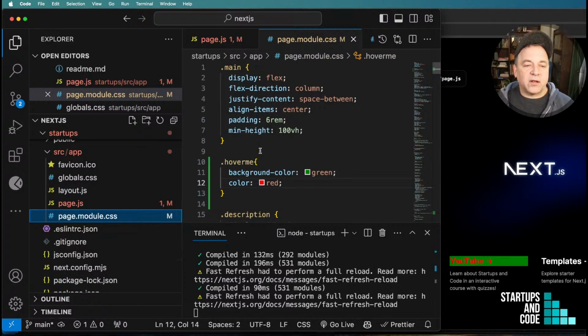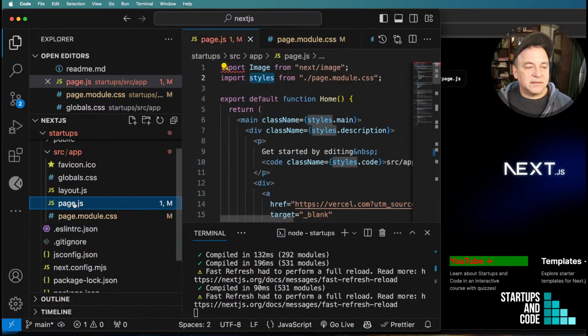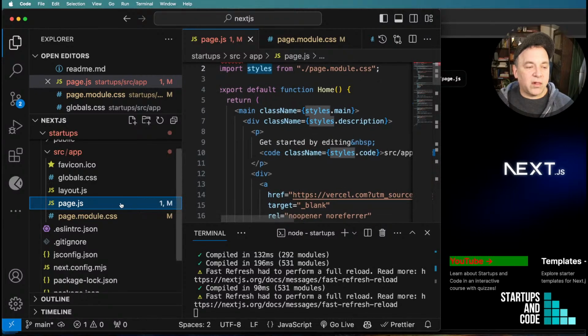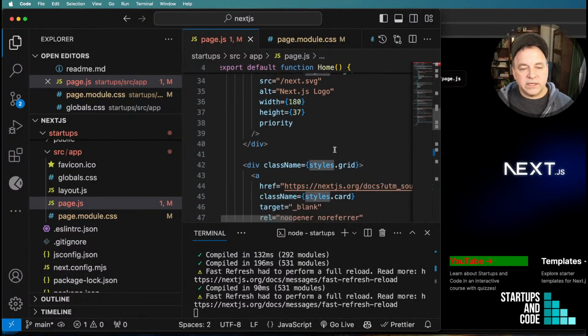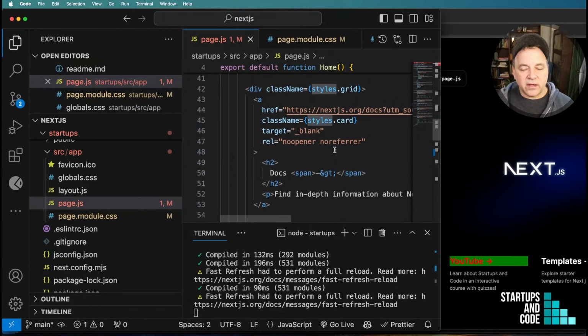So when I create a class here, it's actually getting inserted into this object called styles. So that means over here, I will actually need to reference that style through the object, not through a hard-coded value, which is really kind of cool. And I'll show you why.